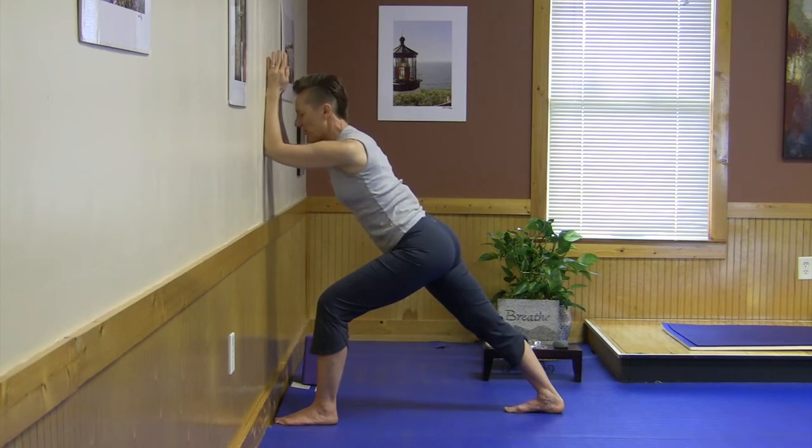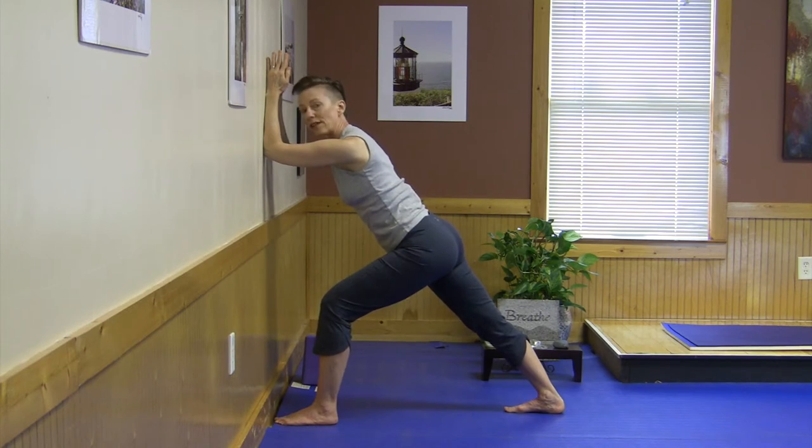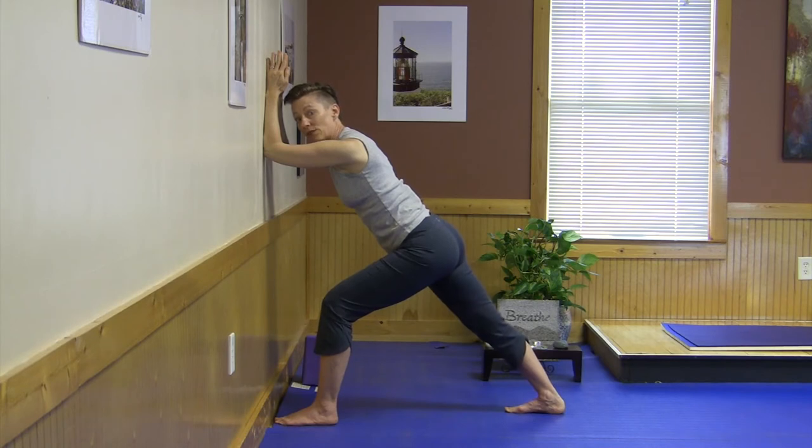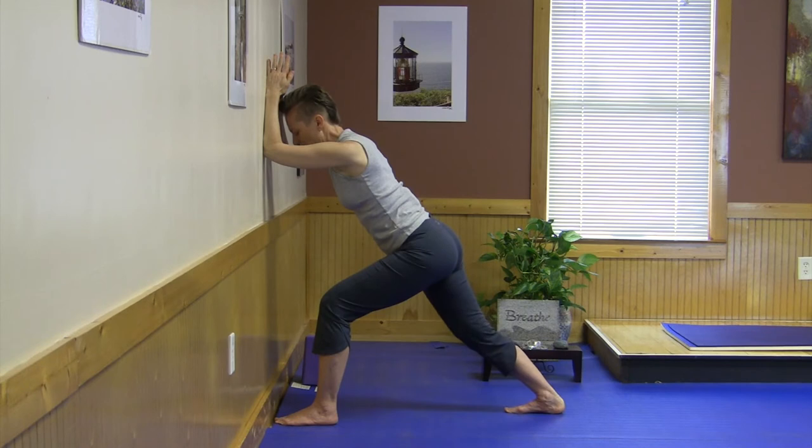So we're just pushing our forearms into the wall comfortably to put pressure in the right heel for a nice calf stretch on that right leg. Now, if you want to, bend your right knee a little and then straighten it. We're doing our best not to lift your heel off the ground when you bend your knee. So we're just exploring that movement. It's real subtle.